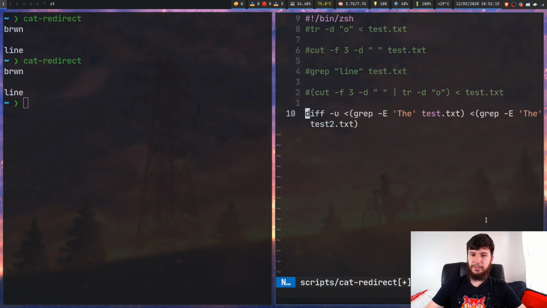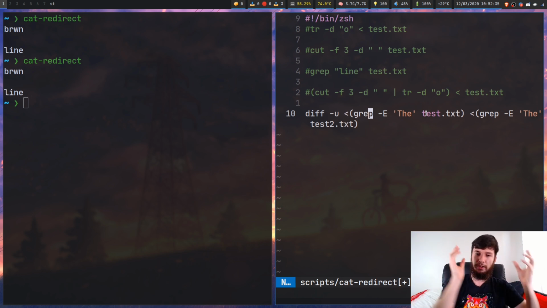And this last command I have in here isn't really about removing cats, but it is something cool you can do with redirections. So what I'm doing here is I'm using some subshells and redirections. What you can do with a subshell is basically treat this as a single block, and this allows you to do something that's really cool. So if you want to apply some processing before you pass something into another program, you can then process it in a subshell and then redirect that subshell to wherever it needs to go. So in this case, I'm diffing these 2 files where I'm only grepping out the line that has the word the in it.